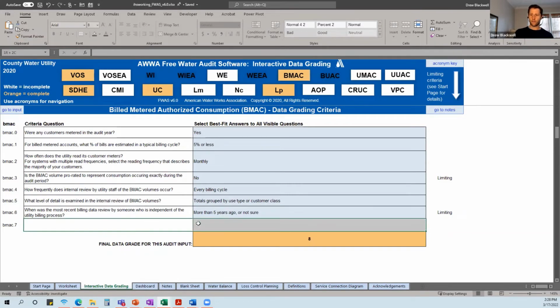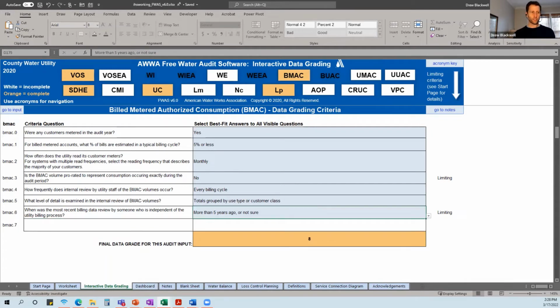So here's something. When you see we made that selection, the next question disappeared on us. So there is some logic built into this interactive data grading to where previous responses will make subsequent responses no longer valid or no longer applicable.